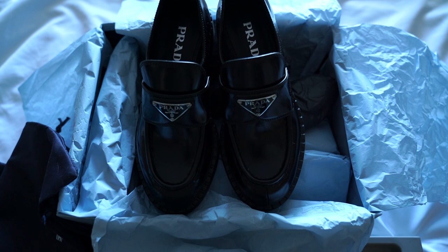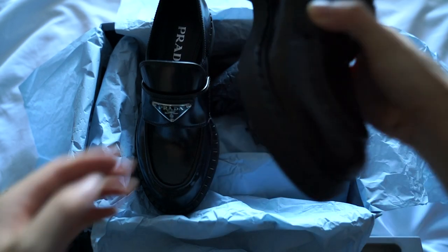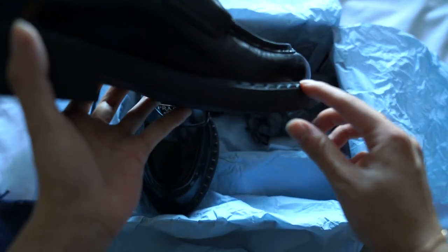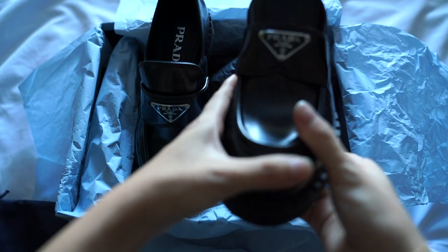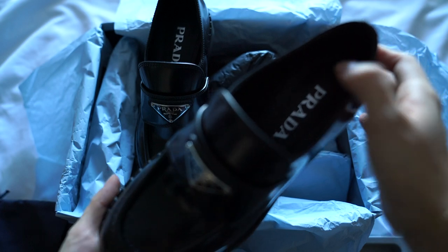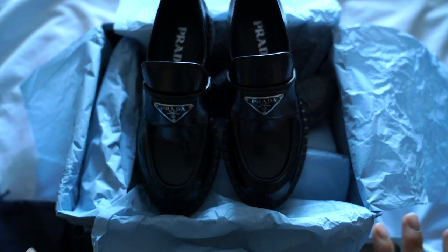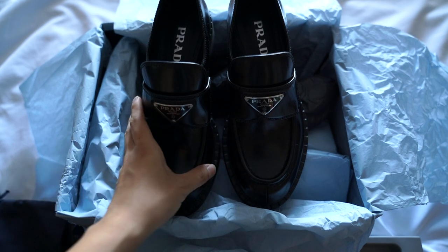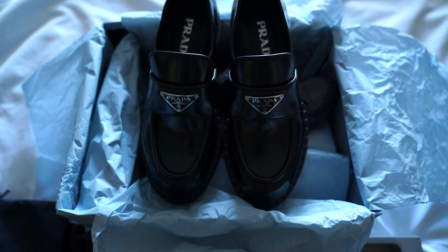I will do a more detailed impression video once I have a chance to use it. Just in terms of details, they do have this block sort of design on the edging of the shoes — like that. And then, of course, the triangle logo. Very beautiful — sort of like a buffed, shiny leather. You have the Prada stamped inside. These do come in the gold version as well. They're more rare, but they do exist. But I think most people go with the silver. The silver would be a little bit easier to style in my opinion, but the gold are just classic. I'm not really choosy on hardware anyway.